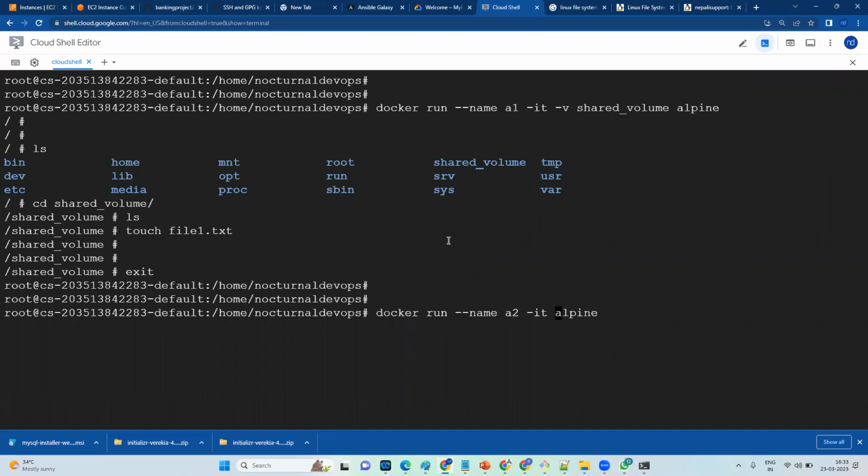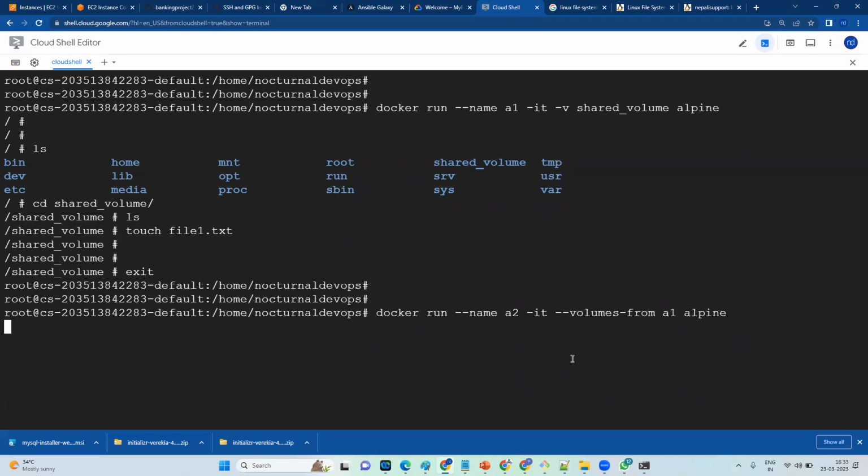Then what we do here is we say --volumes-from A1. Very good. The shared volume you created for the A1 container, I want to extend it to A2. So that is where we are saying --volumes-from A1 alpine.